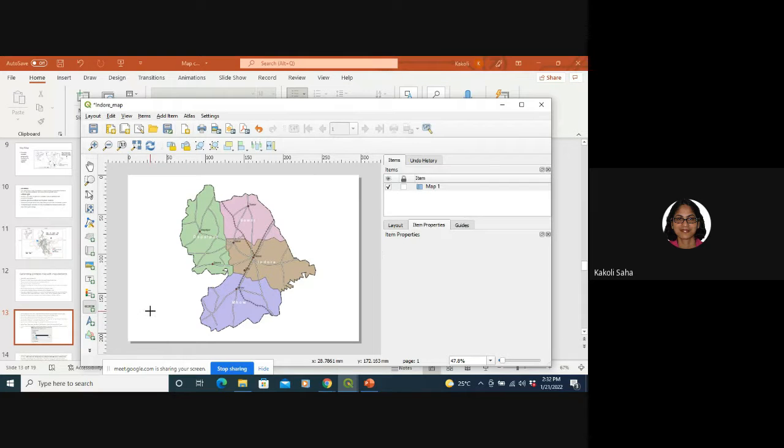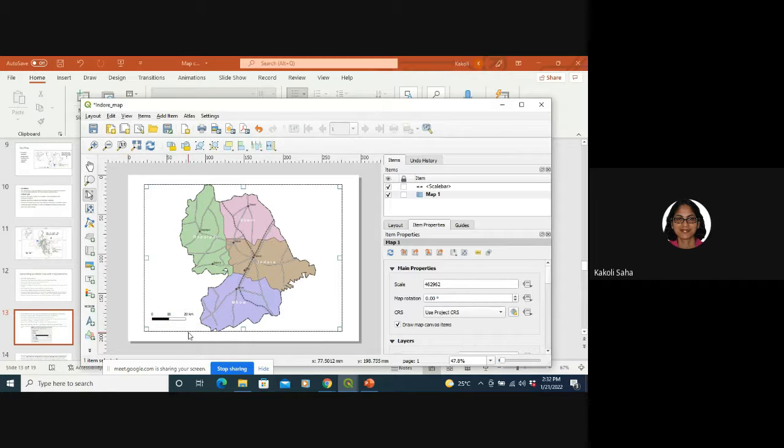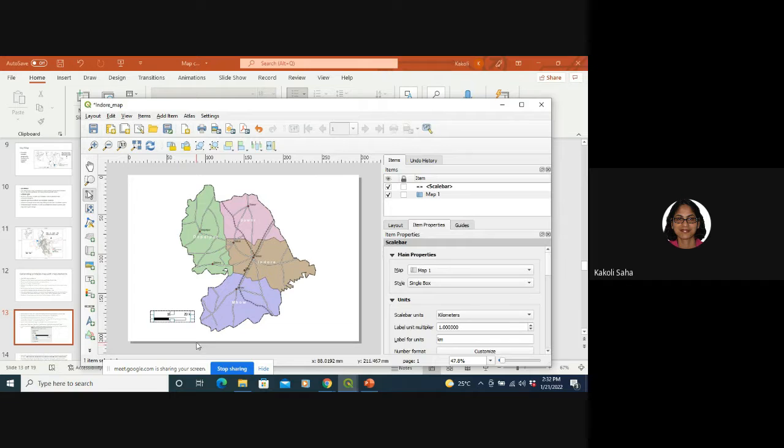And then the way you added the map, holding the left mouse key, draw a rectangle. So after you finish drawing it, the scale bar will be added over here. Yes, ma'am, it's come. Thank you, ma'am.